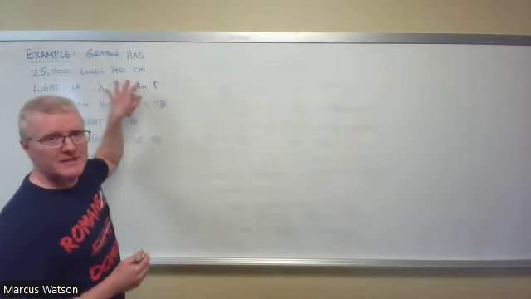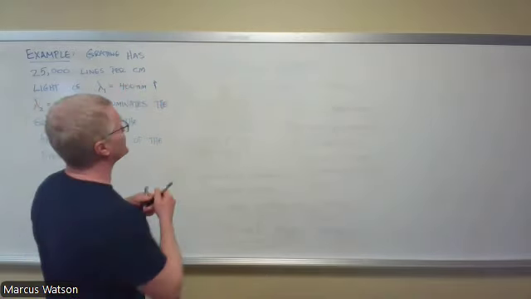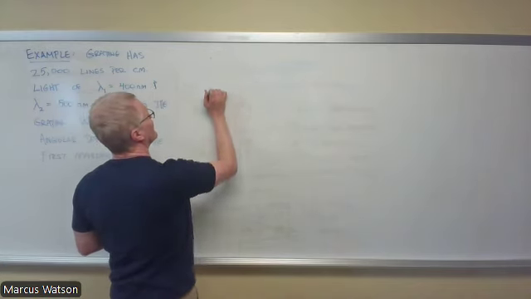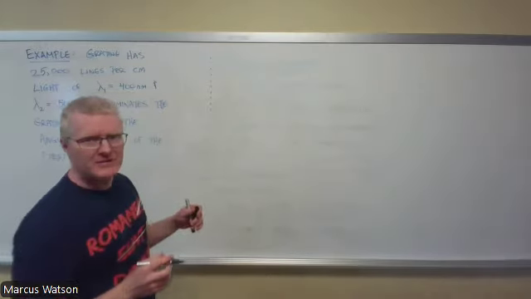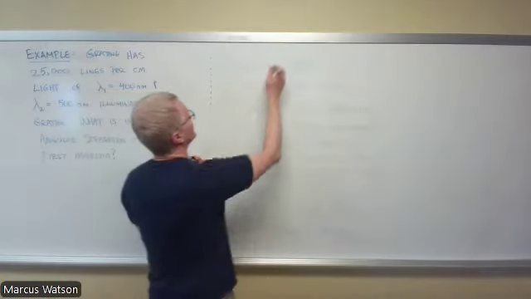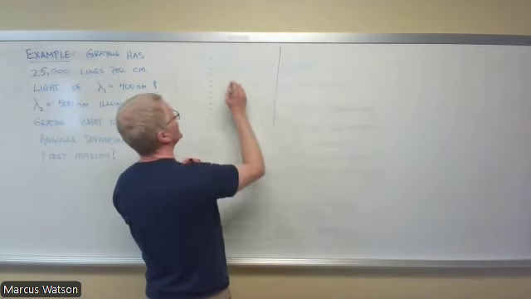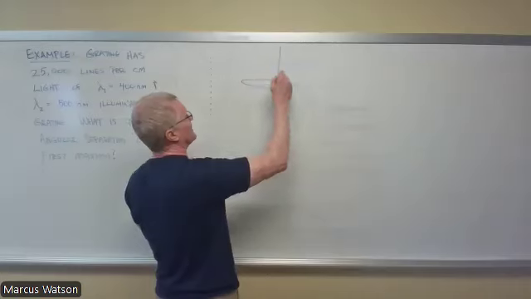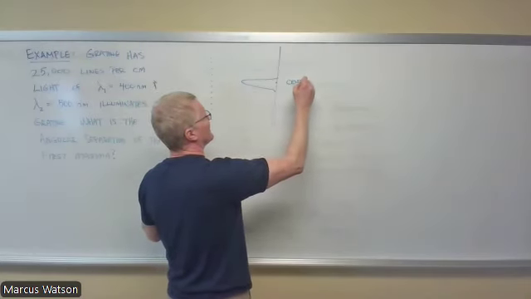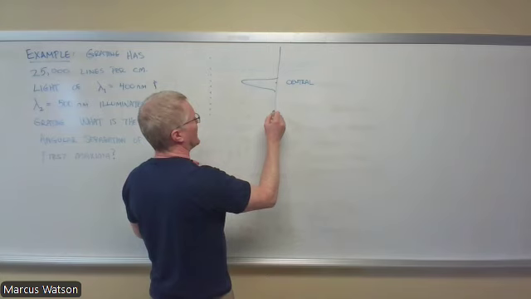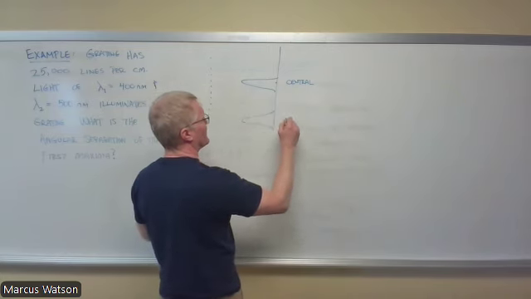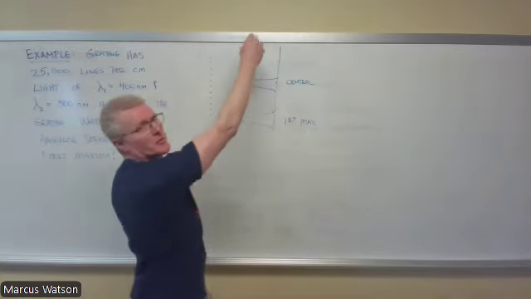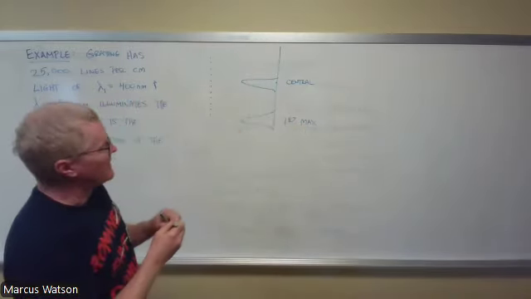All right, so first thing is, let's tackle what's going on here with the grating. I've got a number of lines, or a number of slits, or however you like to think of it, or if you like, a number of sources. Suppose I've got a central bright fringe here, and then my first bright spot, the first max, over here. And then I have another one on that side, but I'll just draw it down here.